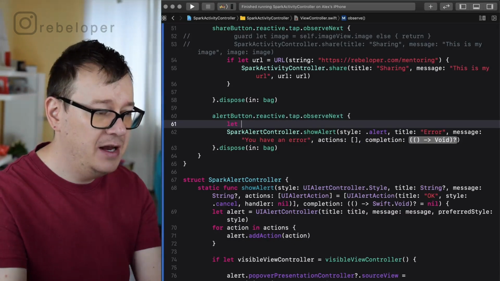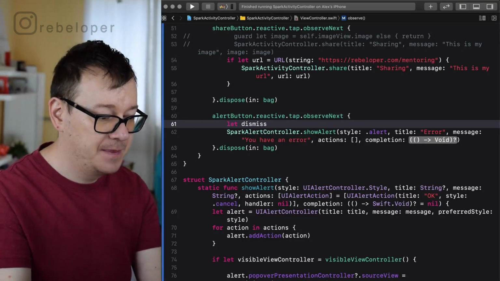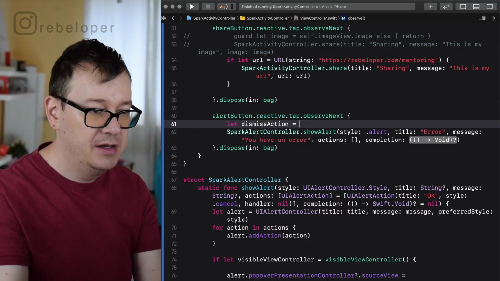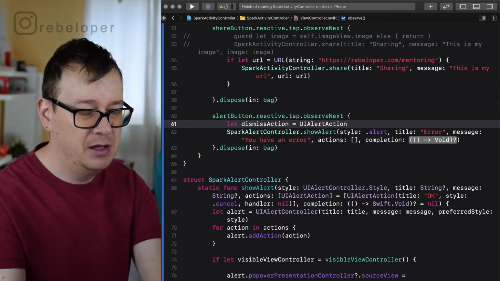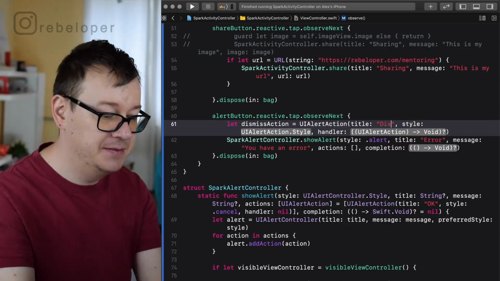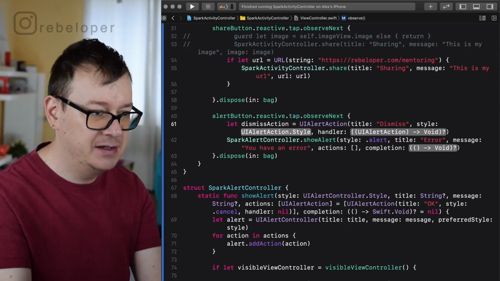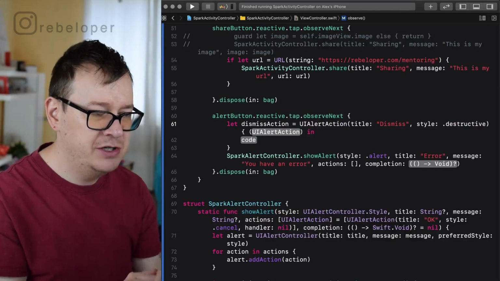And let's say dismissAction. And that will be a UIAlertAction, and let's have a title of, let's say, dismiss, and the style should be destructive, and the handler, what should we do here?